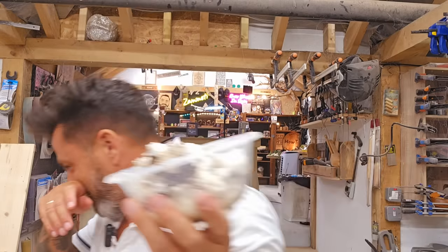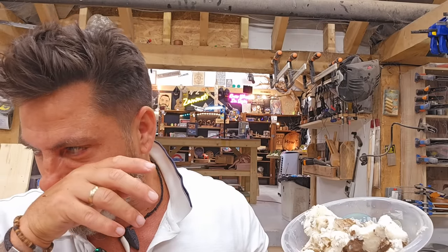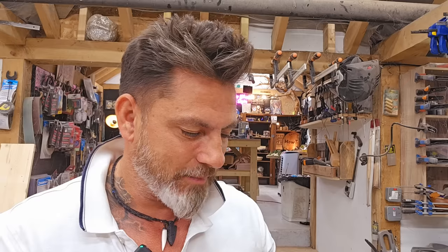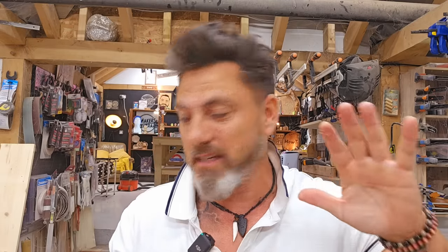Oh, it smells disgusting. That is absolutely minging. Yeah, that is not nice. That definitely has been in there a long time. And I'm not gonna eat that. I know a lot of you are thinking, go on, take a taste. But I think if I ate that now in front of you, I would literally be sick. So I'm not gonna. Well, let's crack on.